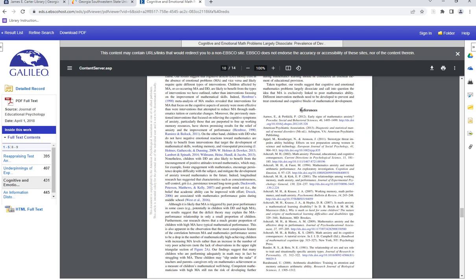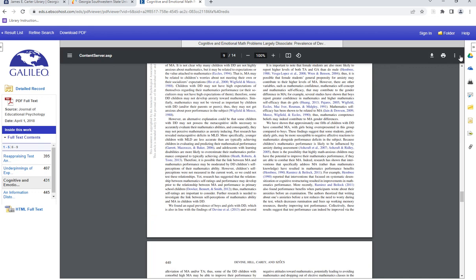Now let's take a look at the references. The reference section is very important because if we liked what we read in this article, we can certainly order these articles as well, provided they're in the date range. And of course, we're looking at this one. This is 2012. We see early signs of mathematics anxiety. So I can go ahead and order this one as well using interlibrary loan or TAPASA. And I'll show you how to use that momentarily.